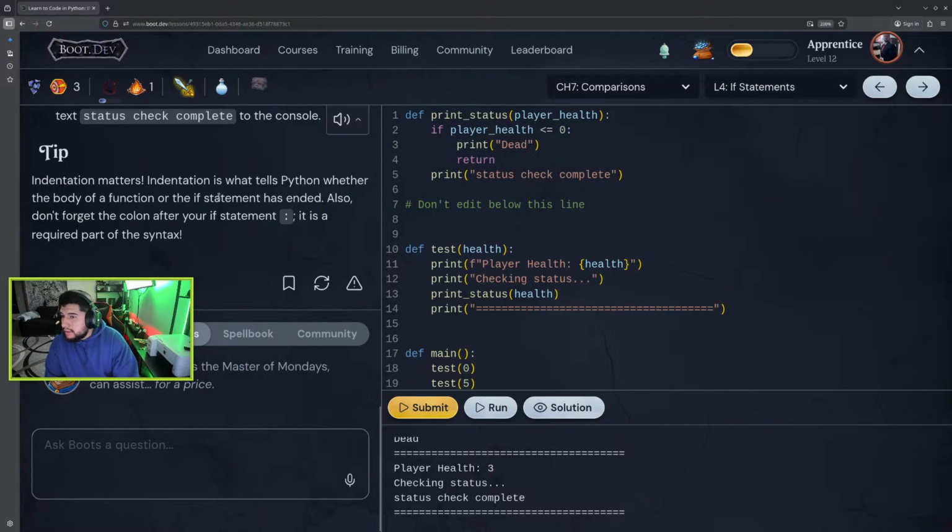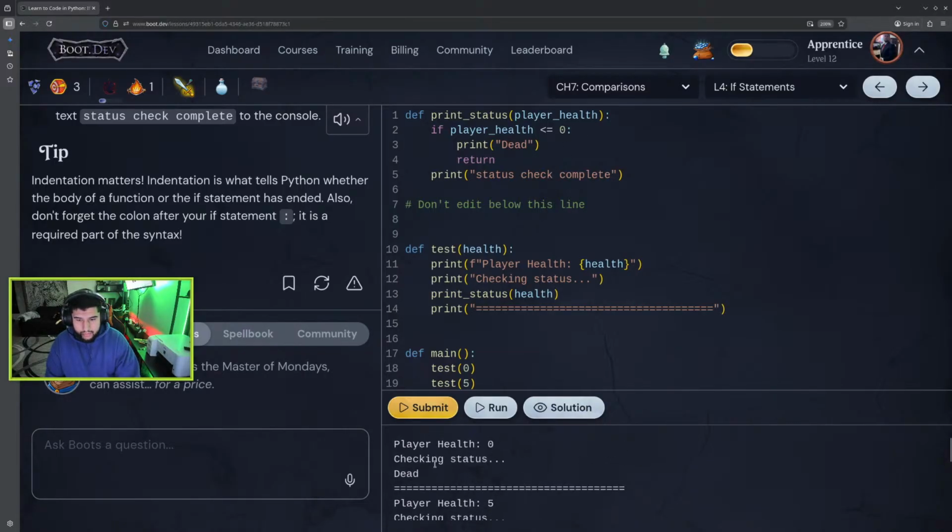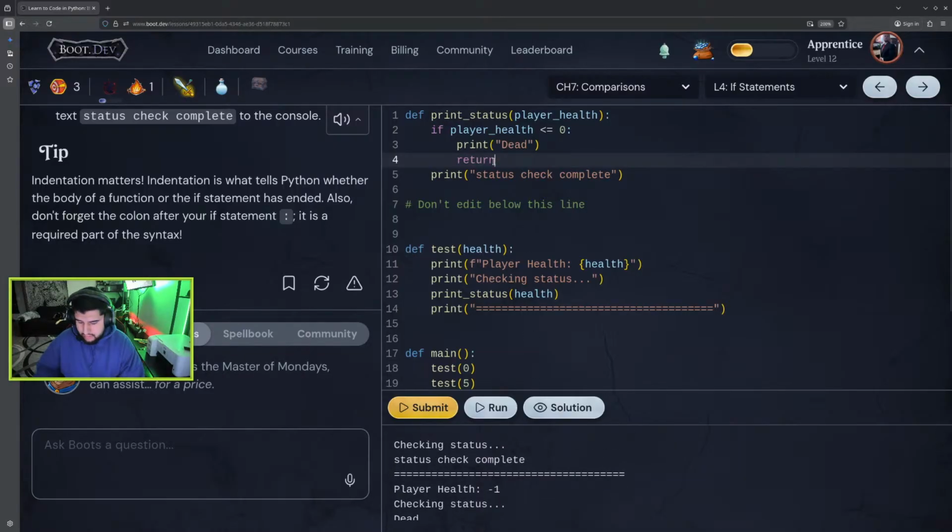Indentation matters. Indentation is what tells Python whether the body of the function or the if statement has ended. Also, don't forget the colon after your if statement. Alright, the if statement is up here. It is a required part of the syntax. So it's just doing it over and over and over. So I don't need the return.